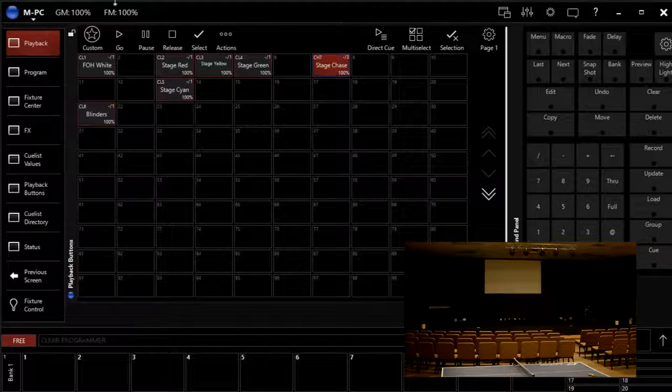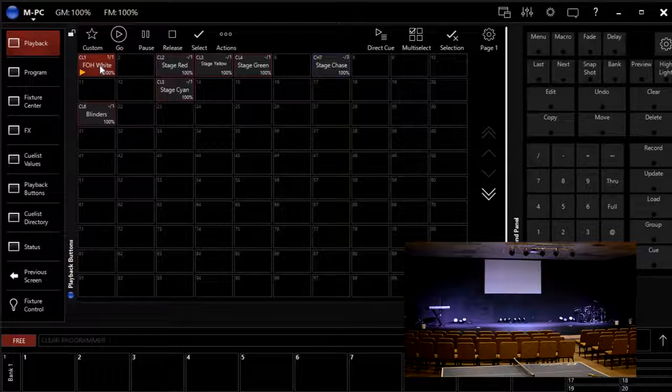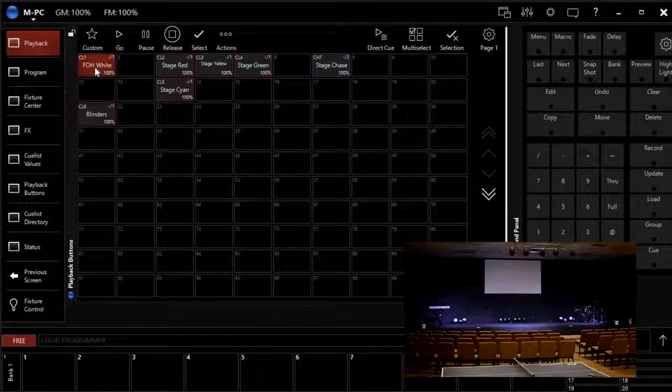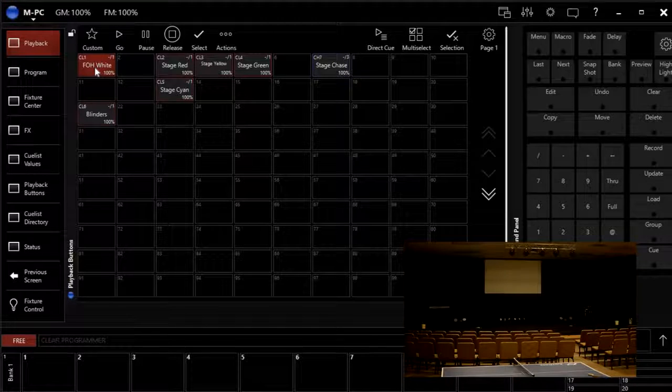Over here we have some different ways to interact with your Playback buttons. So let me show you. If we are on go and I hit my FOH white, I immediately have my white light on the stage. But now if I want to turn it off, I have to go to release and I click it again, and then you see it fades out. So I don't really like that.